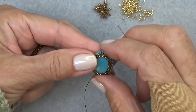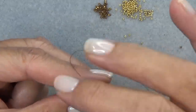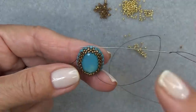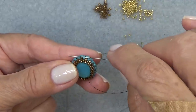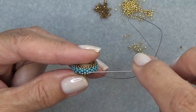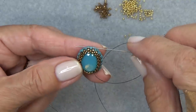But before we do that, I just want you to take a look at your stone and look at your bezel. And we're going to do some stitch in the ditch around the back here. So I just want to make sure for when we put the band on later, because we're going to attach it to the stitch in the ditch, that you have an up Delica kind of right in the center. Right there, center, right there. So you see this Delica here, and then you're going to be putting a bead right in between these four beads. So the way you can kind of center it is like that.